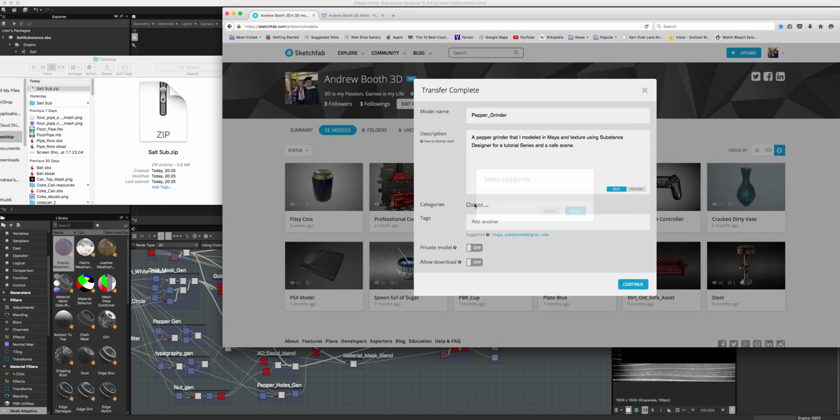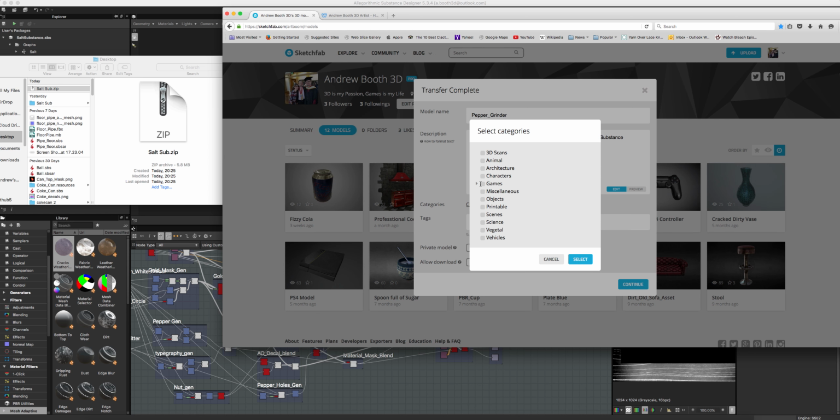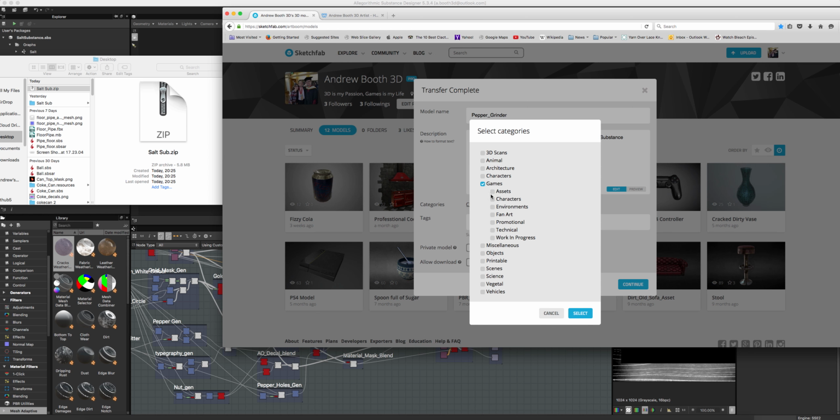Here you choose a category. For me, this is going to be for a game. It's an asset. It's also a work in progress. It is also miscellaneous. It's an object that you use every day.